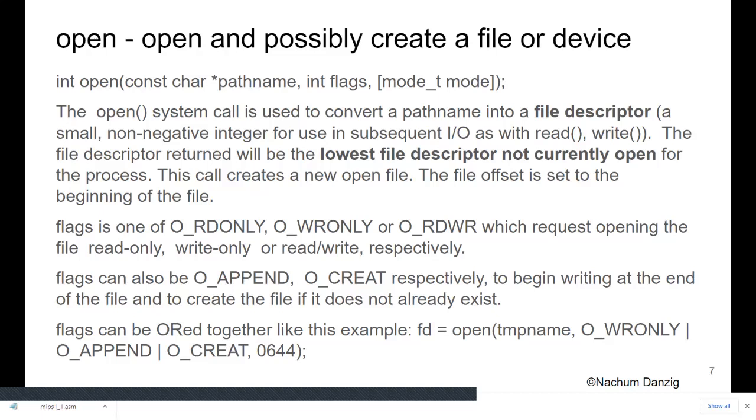Wait, that argument is a mode type or it's just an int? No, this is a mode. Remember we learned about modes, how you could define them, like 777 is everything. So this is the mode 644. I opened it so that when I eventually close the file, it'll be in mode 644. I'm creating a file or I'm opening a file, but what permissions do I want it to have?